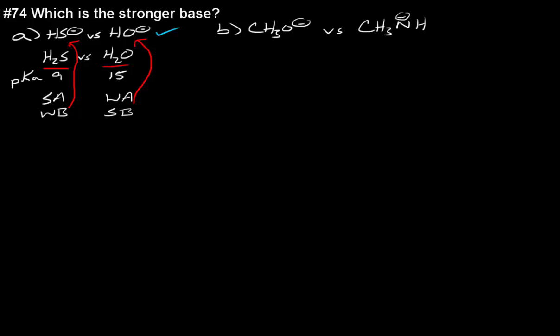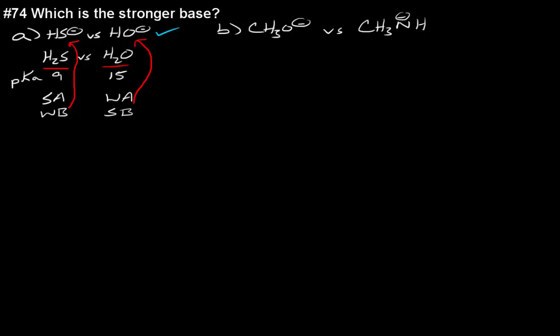Again, to figure out which is the stronger base, we could know the pKb of the methoxide or the methyl amide, or we can compare and contrast the pKa. So the first question is, do you actually know a pKa for the methoxide or the methyl amide? The answer to that is no. You don't know a pKa for either one of these. For the methoxide, it's impossible to have a pKa because it has no proton to dissociate on the oxygen. The protons on the carbon are so non-acidic, they're not even worth talking about.